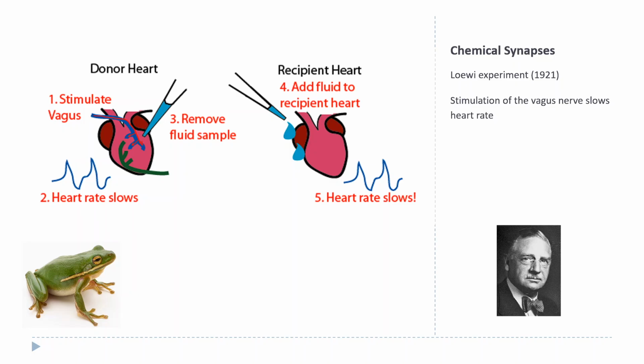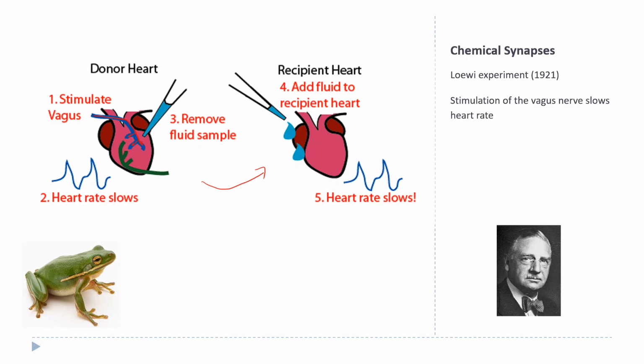And when he electrically stimulated the vagus nerve, at the same time, he removed a small amount of fluid from around the heart. And then, presumably, if any chemicals were released by the nerve, it would be picked up by his little pipette here. And then he took that fluid and applied it to another heart, or the heart of another frog, that this time had the vagus nerve removed. So for this heart, the only thing controlling it is just its intrinsic electrical activity. There's no input from the vagus nerve.